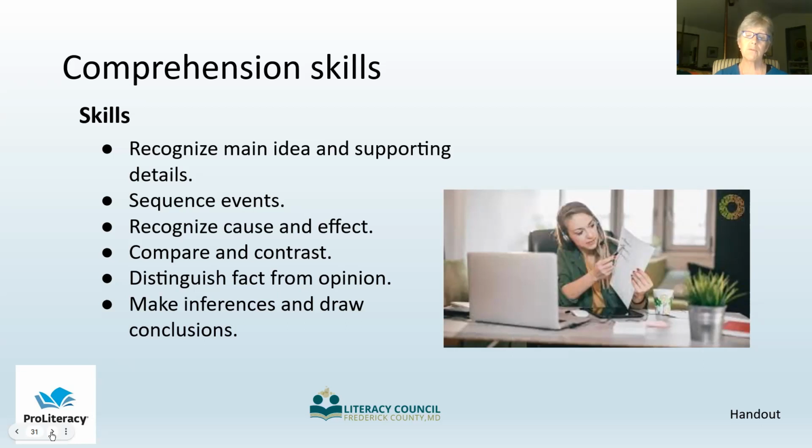This requires knowledge of words such as before, then, afterwards, because, and since, as well as understanding how these words change the overall meaning. The ability to compare, looking at how things are the same, and to contrast, looking at how things are different, usually go together. For example, when you are shopping and want to choose between 2 products, you compare features while you contrast prices. Additionally, knowing how to tell fact from opinion is a critical skill for accurately understanding information. Finally, good readers know how to make inferences and draw conclusions as they read. Ask questions that encourage the student to think outside of the text or read between the lines, and to draw on their own past experiences and knowledge as a strategy to improve comprehension skills.